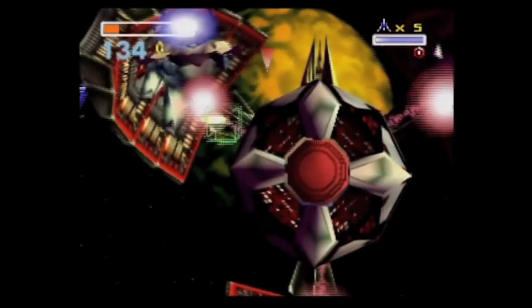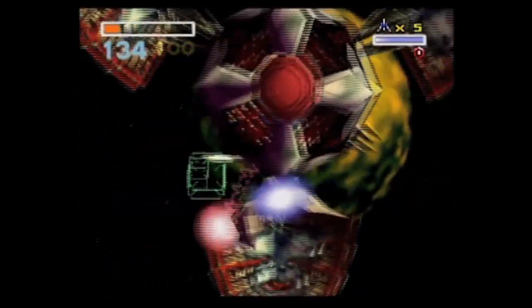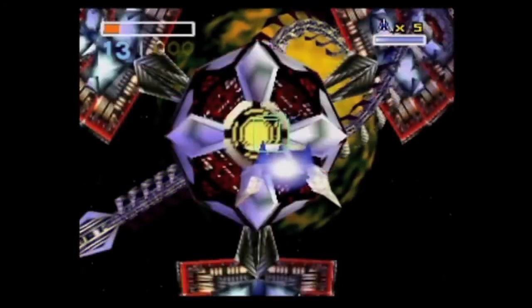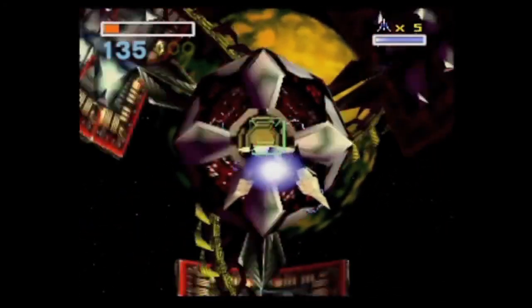And now they give you the opportunity to shoot the cores again. Of course, this is getting harder and harder as it goes, but... okay, I think I might have him. Just use my bomb. I hope this works. Oh god, I think yes. Oh god, that was so hard.